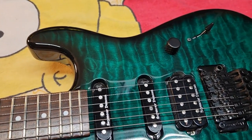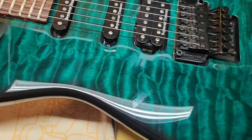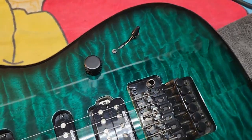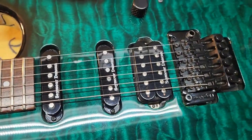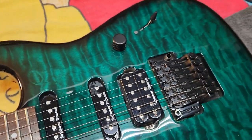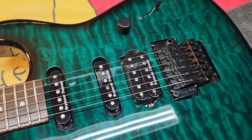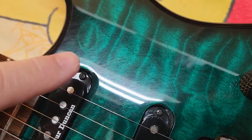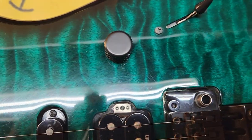Obviously it's a 12-year-old guitar, and it's got the normal kind of wear and tear and dings and so forth that you find on a guitar without a pickguard. What I'm going to do is attempt to show you how I remove deep pick swirl scratches that you see in these models without a pickguard. You can see over here in this area how dull it is and just how scratched up it is from years of being played.